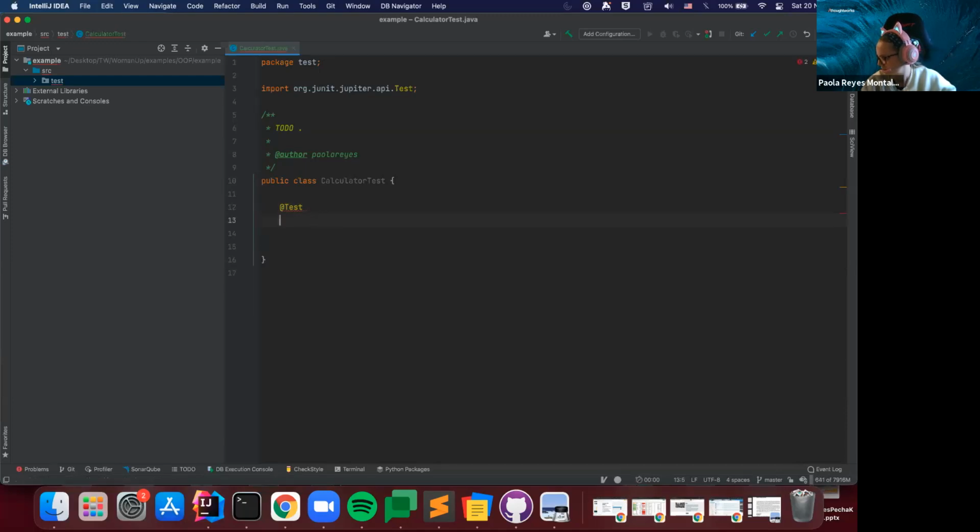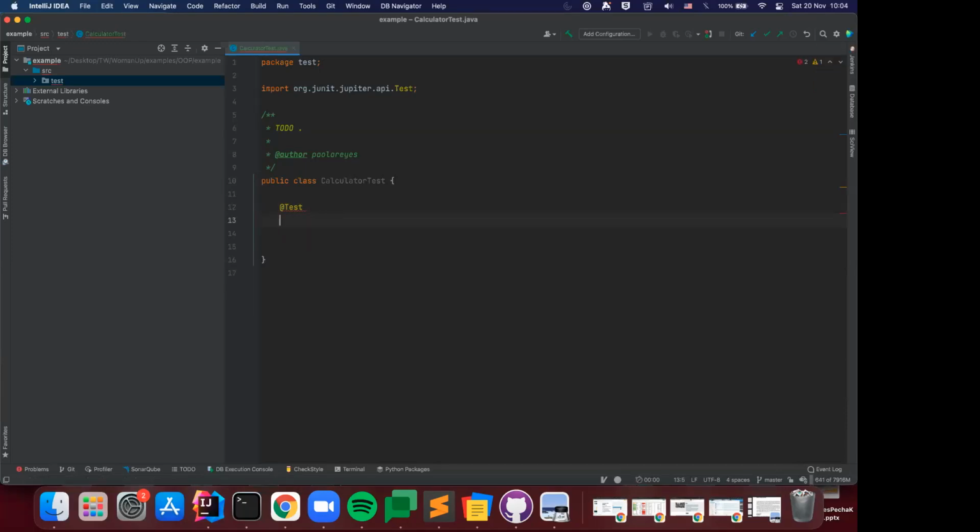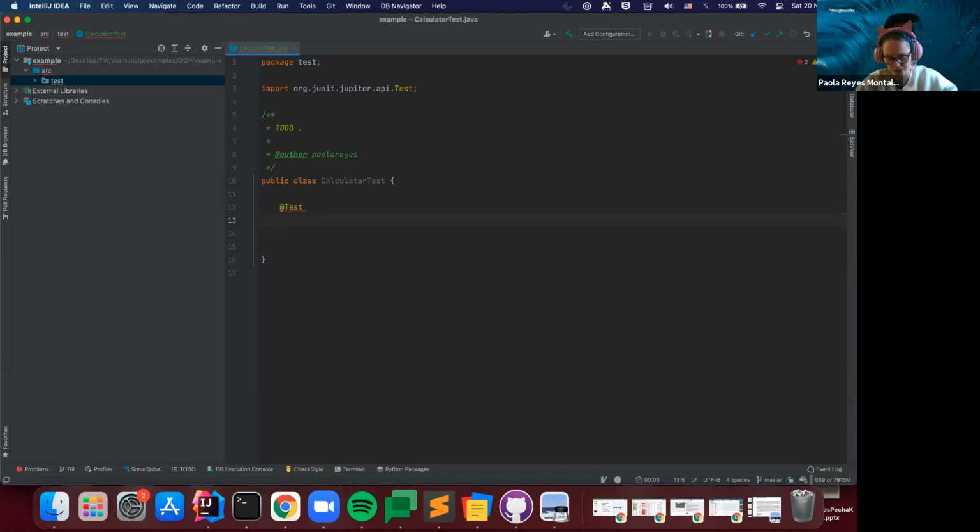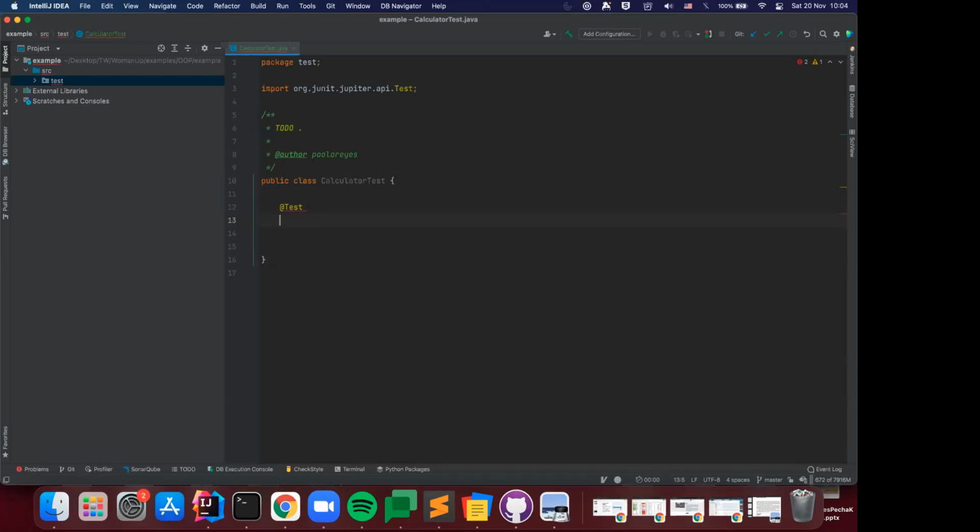We're doing a calculator and we want for now the calculator to do additions, just only additions. So what is the first test that you would write? Normally I want to start with a test that only creates an instance of the calculator and tests that the instance is created correctly.